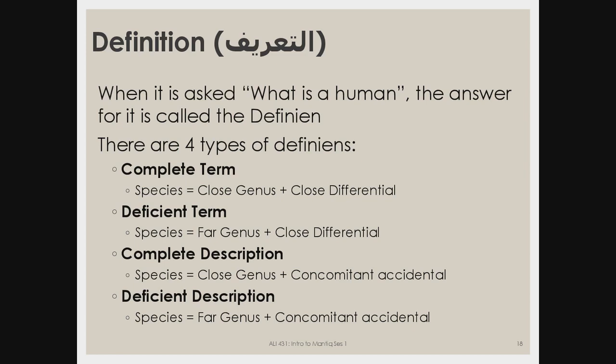Okay? But Ibn Sina and some other philosophers said, no, it is possible. Ibn Sina actually even brings, in one of his works, dozens of things that he says, look, here is the hadd tam for them, the complete term. Right? Here it is. I can bring them next time to show you how he defines certain things.